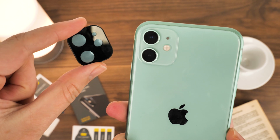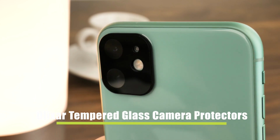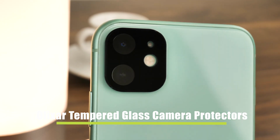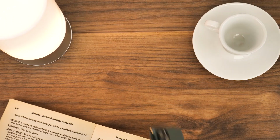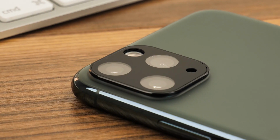Hello and welcome to this video where we'll be installing and reviewing the glass camera protector for the iPhone 11. Though we're installing this protector on the iPhone 11 today, this camera protector is also available for the iPhone 11 Pro and Pro Max models.